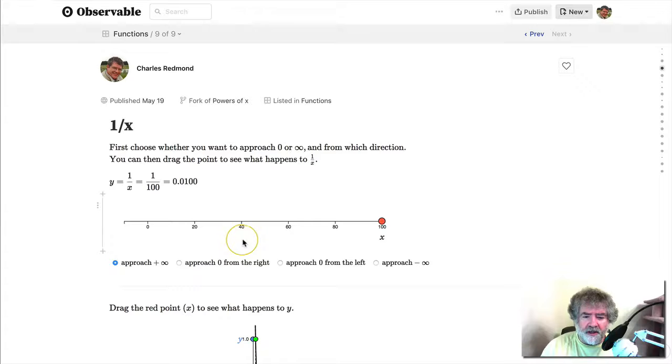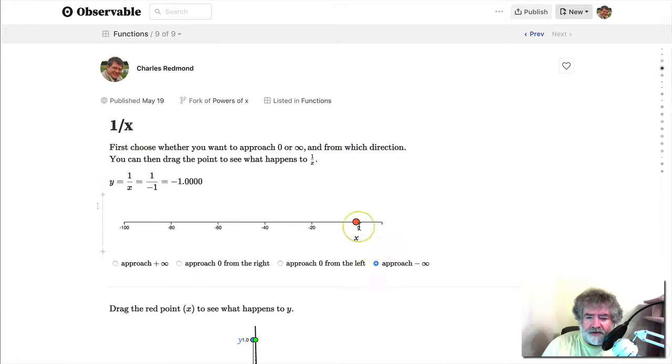If you do the same thing but go towards negative infinity, so with this one here, I was starting at 1, and I'm not allowing the point to go to the left here. So if we approach negative infinity, I start at -1, and it's the same thing. In absolute value, it's getting really small, but since x is negative, all of the numbers are negative.